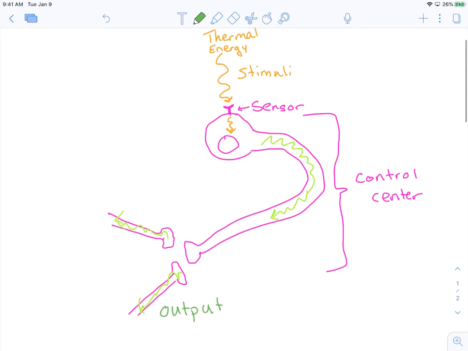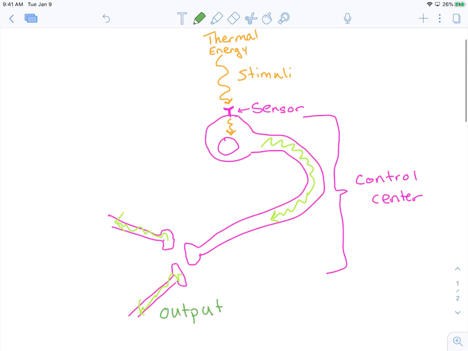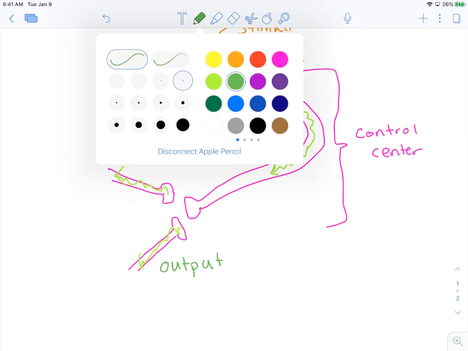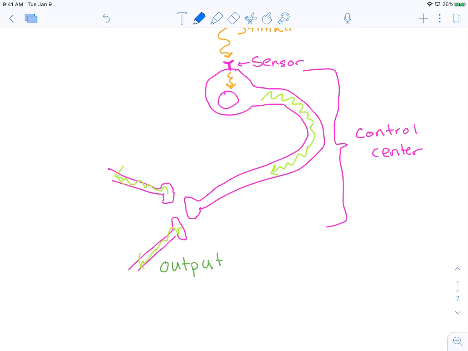Okay. Now, eventually that signal, and I'm not going to draw all the details here, but that signal is going to reach two places. Okay. So the first place is going to be, what do I want to draw? I guess we'll do purple. These glands, and I'm going to draw it, going to look kind of like this, and it's going to be embedded in the skin. So let's draw some skin cells in here.